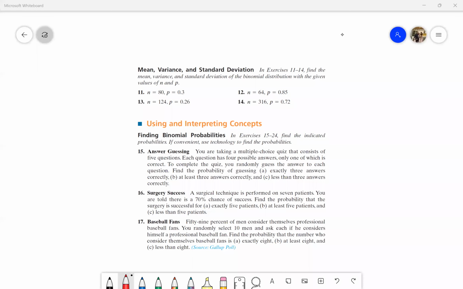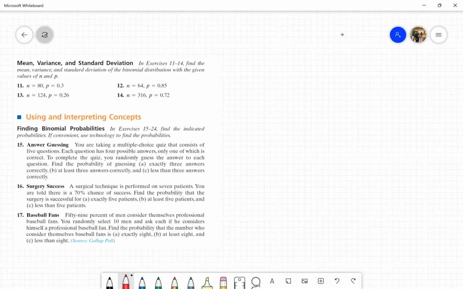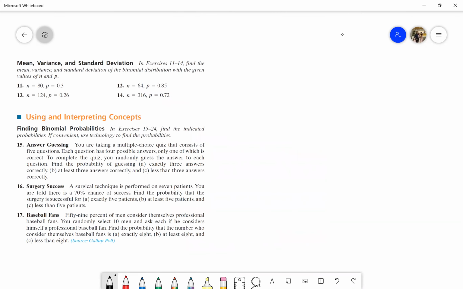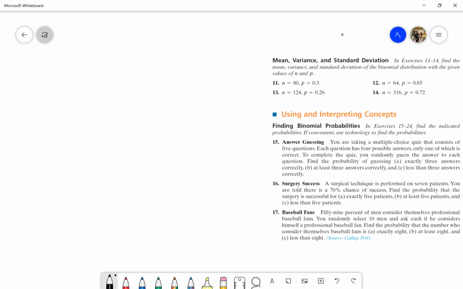All right, so basically, this is going to be your homework, and I'm going to go ahead and introduce to you what a binomial distribution is. And so the title of today's notes we could say is binomial distributions. I'm going to go here, let me slide it to the left.